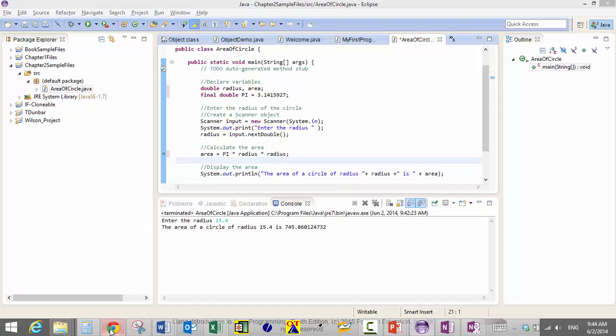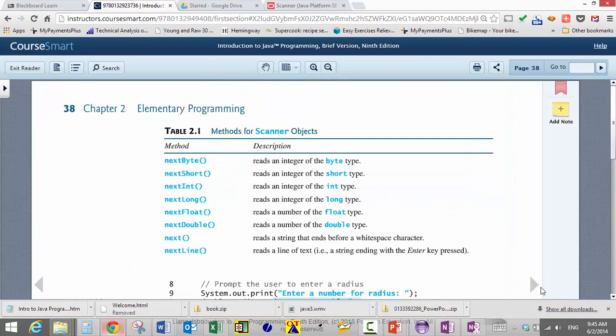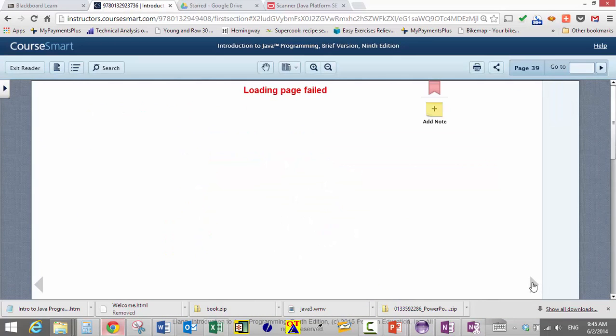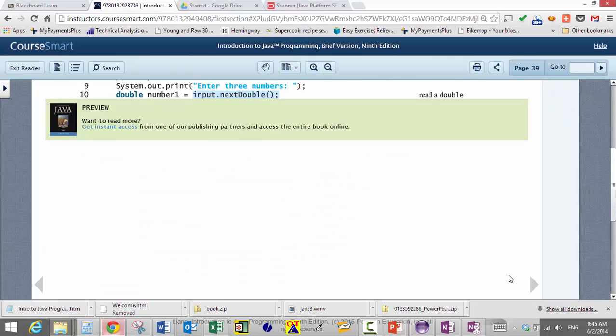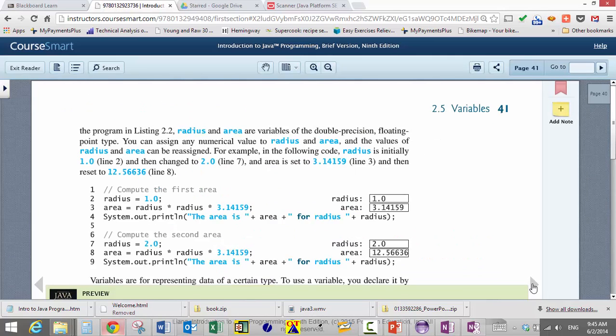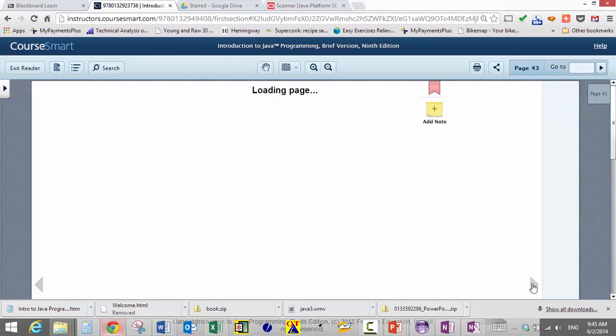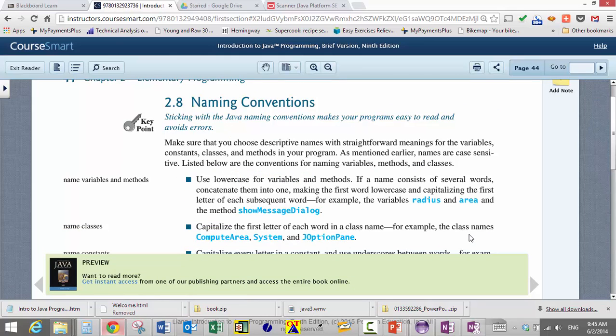One thing that I'm going to really pay attention to is if you follow the naming convention. So please go over the section called naming conventions. Just read this section.